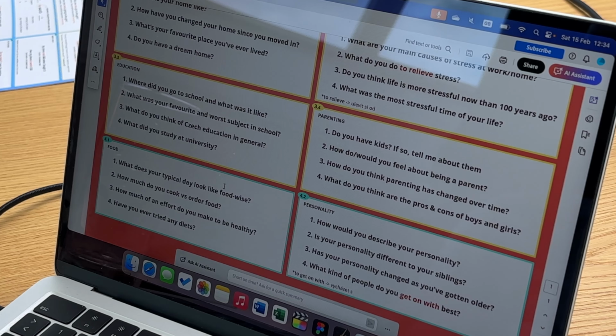All right, Lenka, so let's get into our discussion topic of the day, shall we? Our discussion topic today is all about food. Do you like food? Yeah, I like food. Good, very nice. So maybe let's start off with, tell me about a typical day food-wise for you. Let's take maybe yesterday as an example. Talk me through, what was the first thing you had, breakfast?